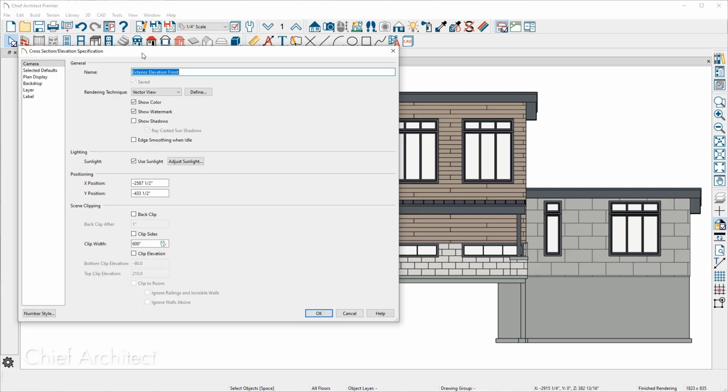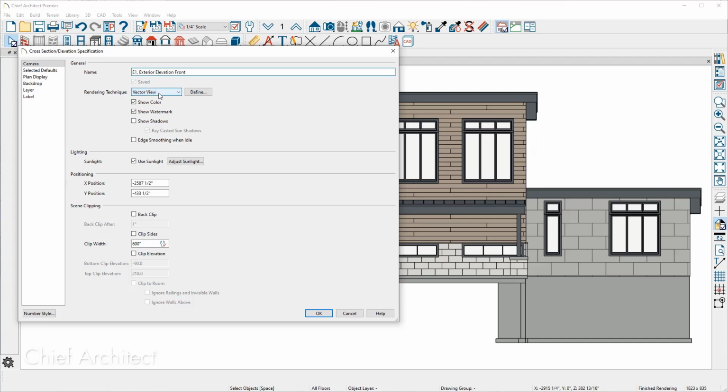The program gave this camera the default name of Exterior Elevation Front. Sometimes the program may guess wrong. Maybe it thinks the front is the rear. You can go in and change it. One of the things that I like to do is explicitly name the camera, and in this case I'm going to put E1 in front of the name. When I open up my project browser, if I have many cameras, this will assist in the sorting of those views and make the organization a little bit easier for me to navigate.